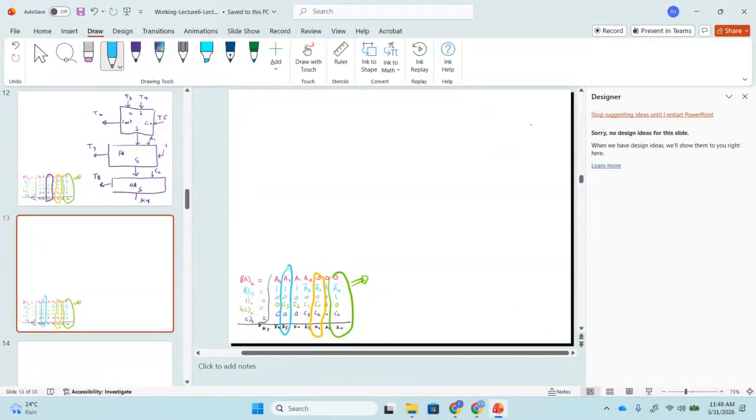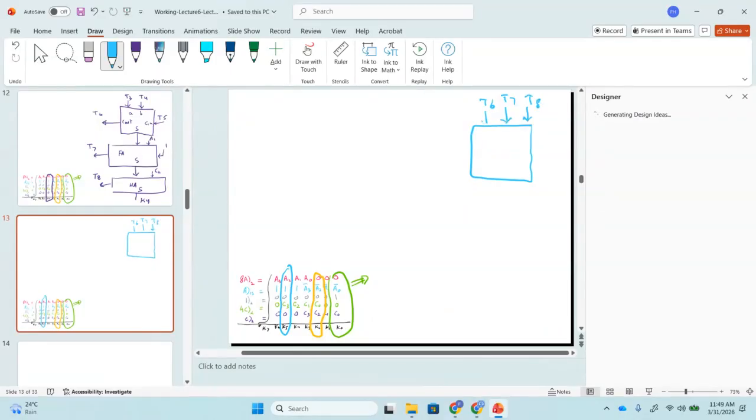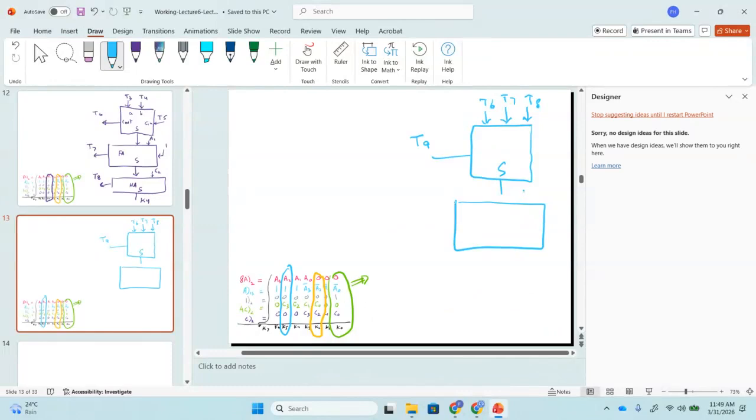For K5 we have A, B, and C. From the previous stage, we have T6, T7, and T8. Then it will give me the S, and this will have the C out, which is actually T9. This is the next stage. So now we have another adder here, where we have A2 here, and now 1 is here. So now we have an S.